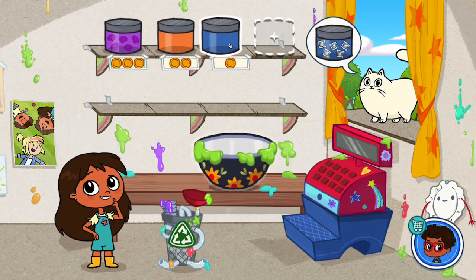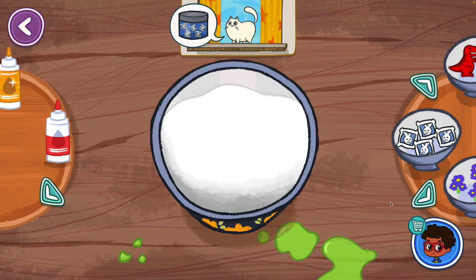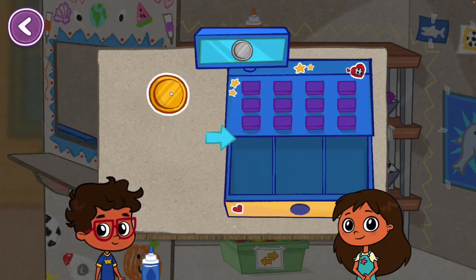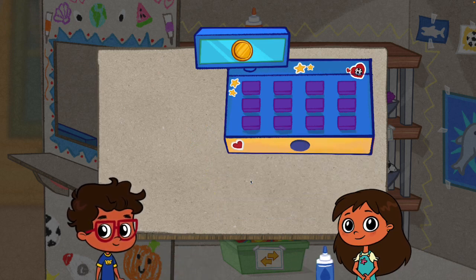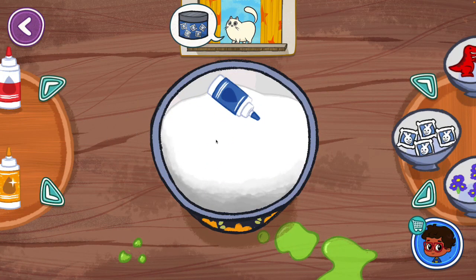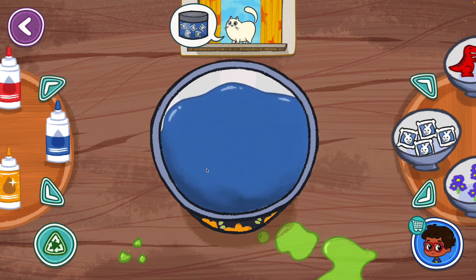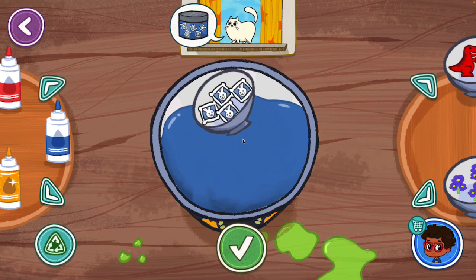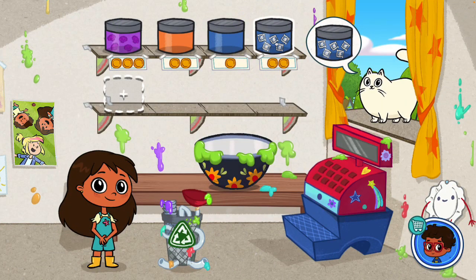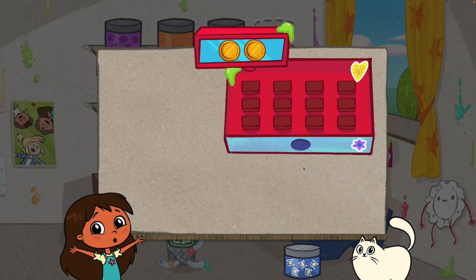We don't have that slime in our shelf. I know. Let's make it. Orale, blue. One coin. Gracias, Javi. Coolamadoodle. How ooey gooey. One coin. Two coins. Another slime sold.